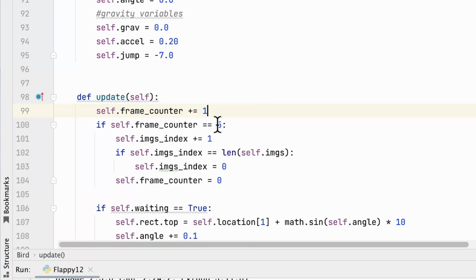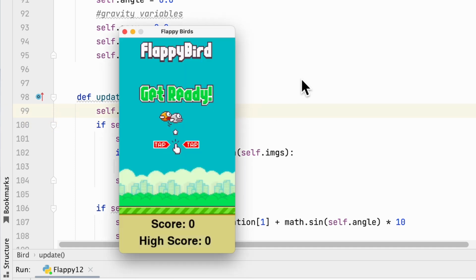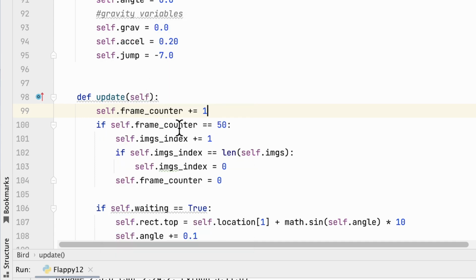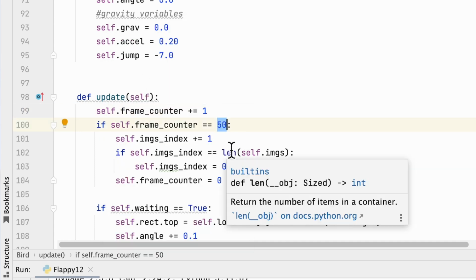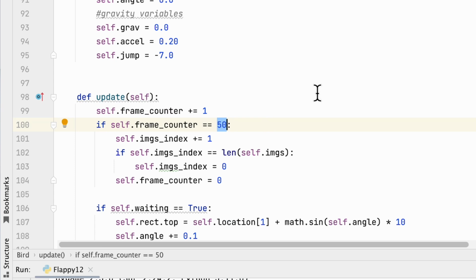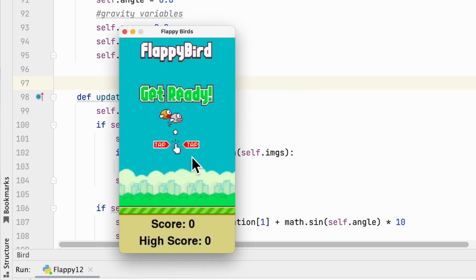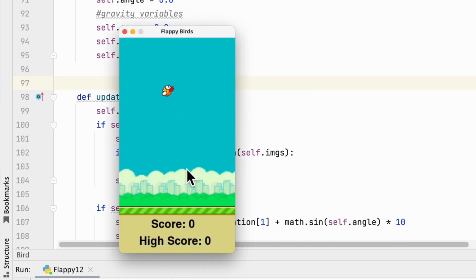And if you made it really big, like 50, then he'd only flap a couple times a second. See how that works? It's like a counter within a counter. Let's split the difference between the 5 and the 10. We'll make it 7. Yeah, that looks pretty good.